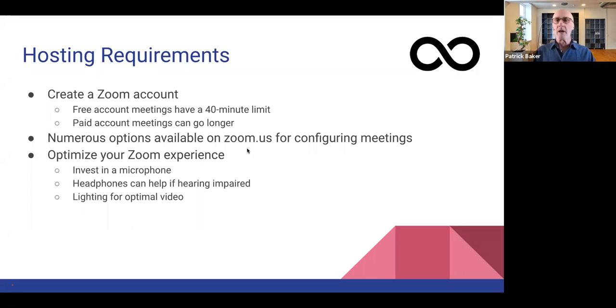A question that came in the chat was, is there any way to have closed captioning in Zoom? The short answer is yes, but it's not an automatic thing.